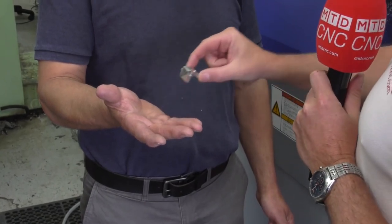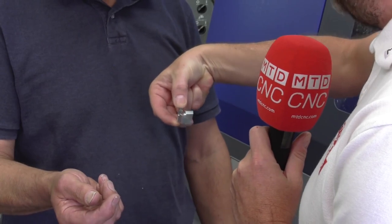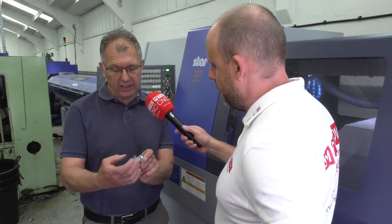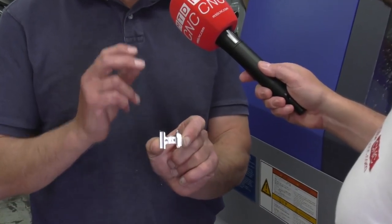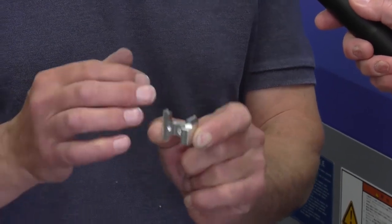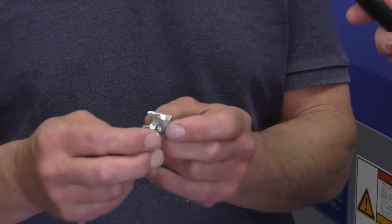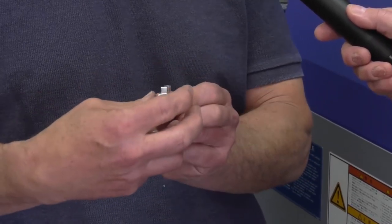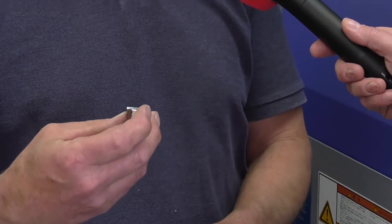What about the material grade? The material is aluminium 7075, so it's an aircraft grade — it isn't a cheap material. We had the same dilemma about bar orientation. We could have held it the other way around and taken it out of a larger diameter bar — 40-42mm — and saved time because we would have done a lot more work on the second spindle. But the material costs don't stack up, and the tooling would have been a lot more expensive too. The way it's held now, all we do on the second spindle is face that off — there's very little work on the second spindle.